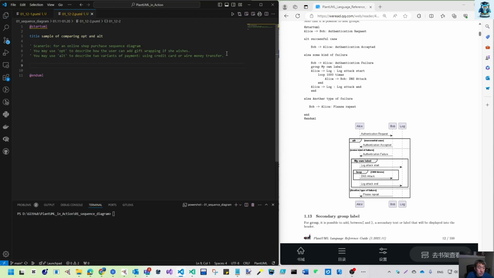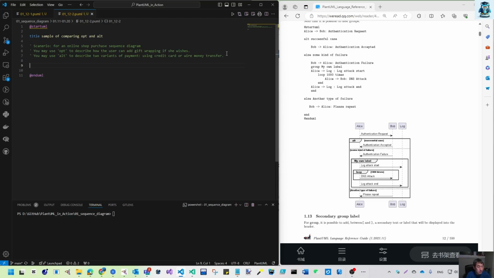We use the option to describe how the user can add a gift wrapping if they wish. So user can add or choose not to add, depending on the user. That is the option.